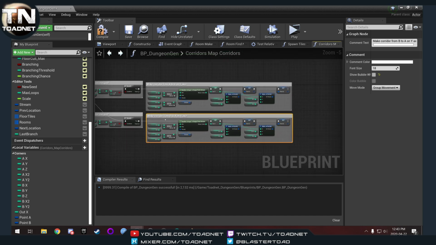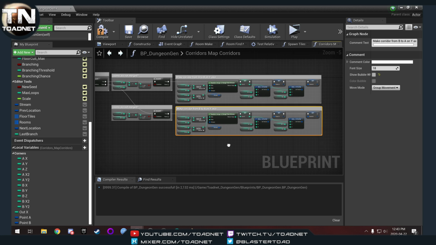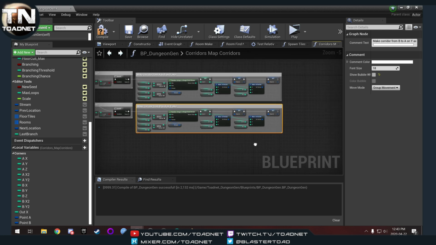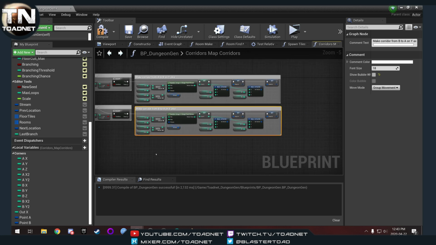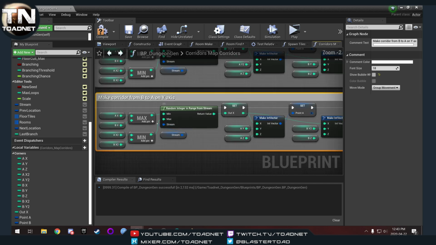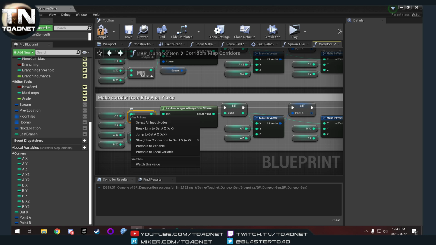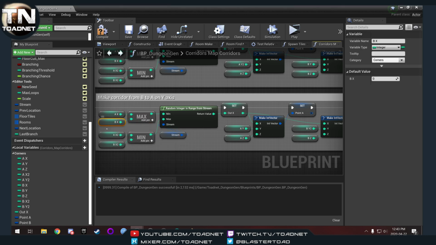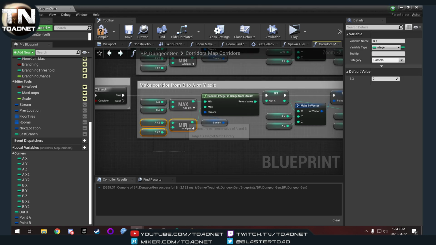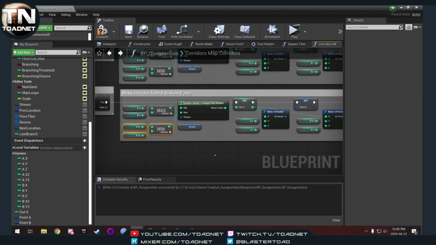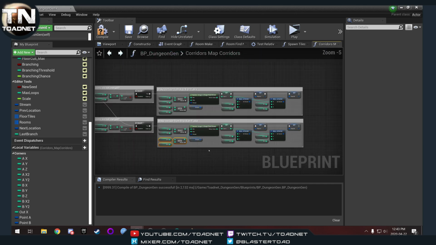Okay, remember B's on the left now, A's on the right. Because when we make the corridor, we're always going to want to work with positive values, just because it makes it a little bit easier to go through. We can make a nice little looping thing to make it work instead of having to do a bunch of testing. But it only works if we're always working positive.